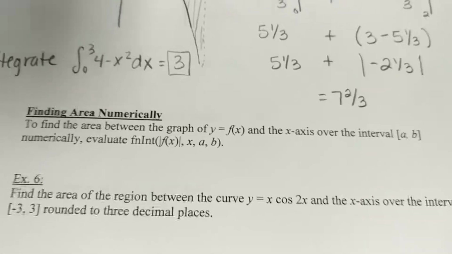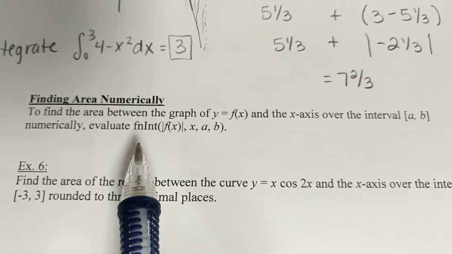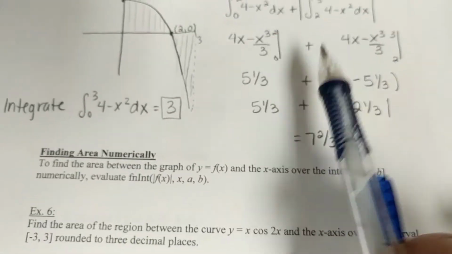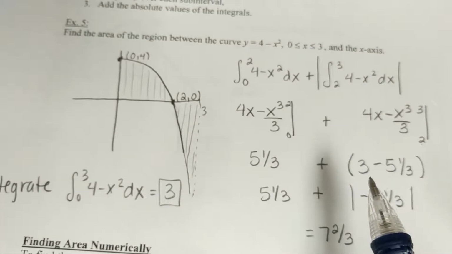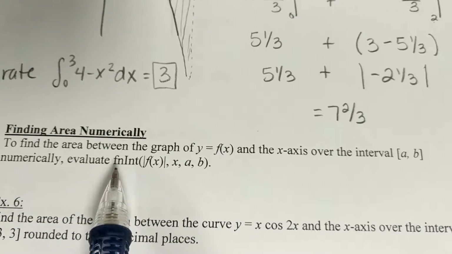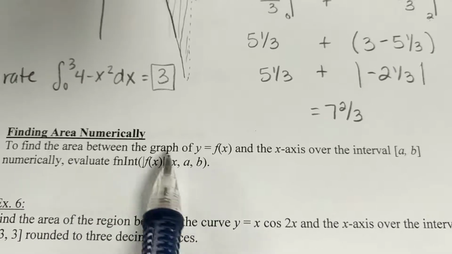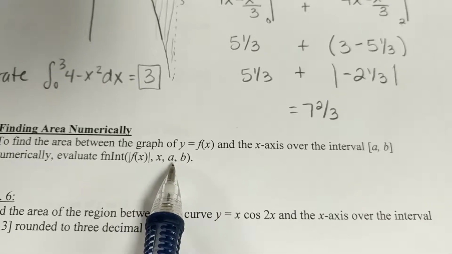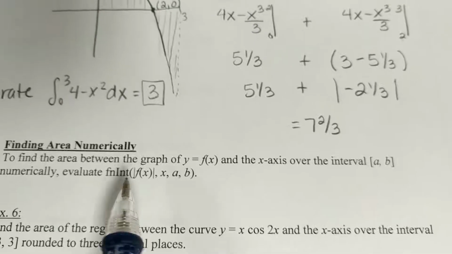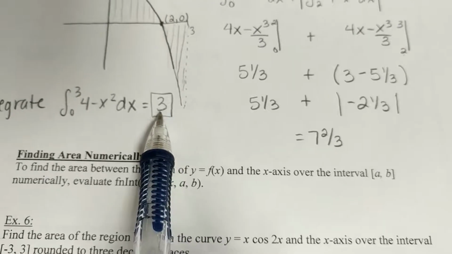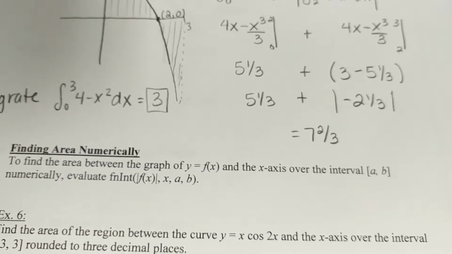All right, last but not least, a reminder, you can do these on your calculator. So to numerically integrate this function where they wanted you to do the area, here's the trick. On your calculator, you can put in fnint and then just put in absolute value of the entire function, comma x, comma a, comma b. That will make sure you find the area. Take the absolute value away and you'll get the integrated value.